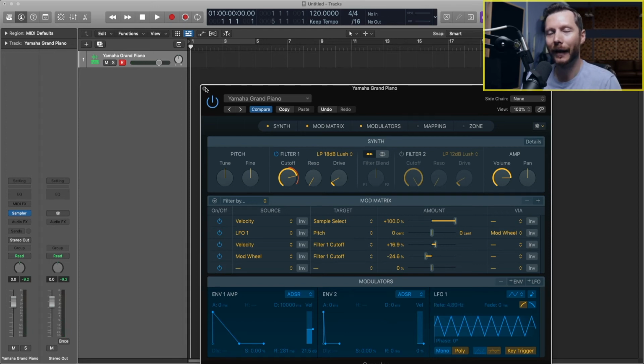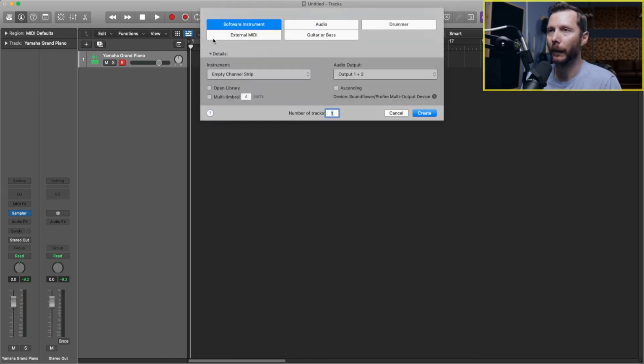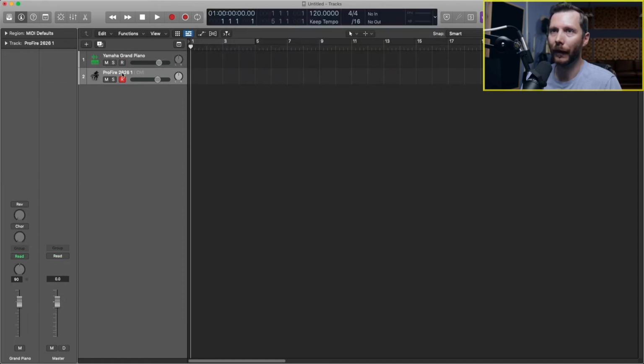Now, a similar mistake that happens quite often is when you're creating a new track, you may go and create an external MIDI track. In this case, you might see this little piano here and think that there's a piano ready to go. And if I play here, you'll see some signal there, but we're not hearing anything. And this is similar. Once again, there's no instrument loaded in.